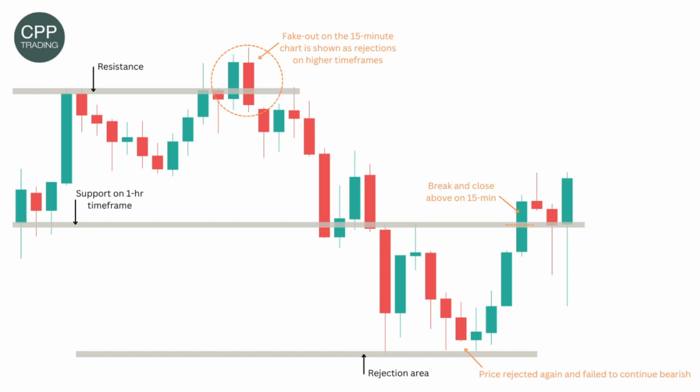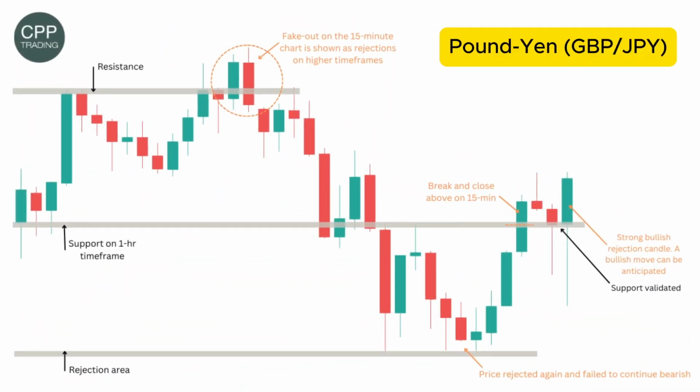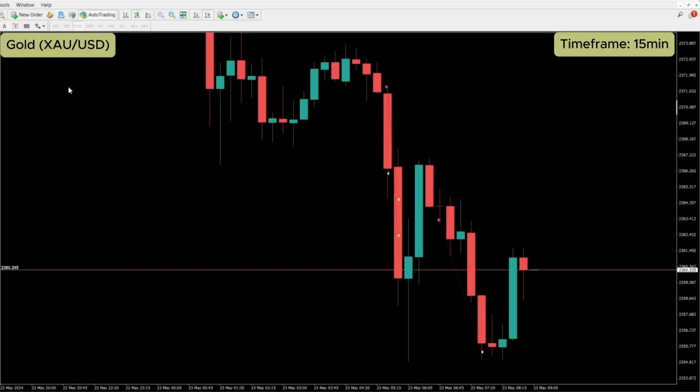I made this video to show you one of the most successful setups to trade reversals. I've been teaching this strategy to a lot of traders, and understanding it can really make you a lot of money. We will look at two examples. I'll show you a trade on pound yen and another one on gold. We'll do a full analysis, go through all the different steps, and I'll show you the entry, exit points and everything. Let's get started with the gold trade.